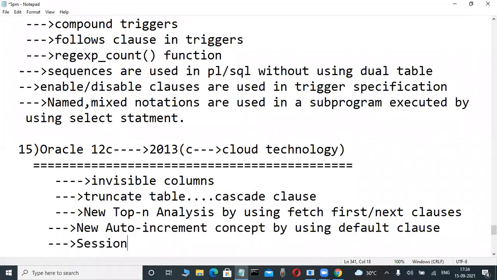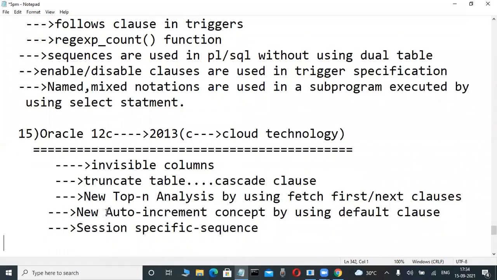Session specific sequence. Identity columns.